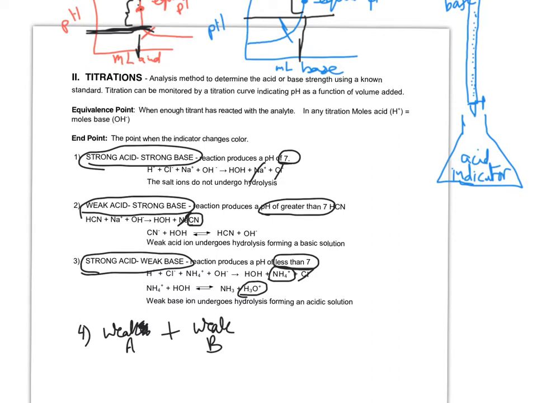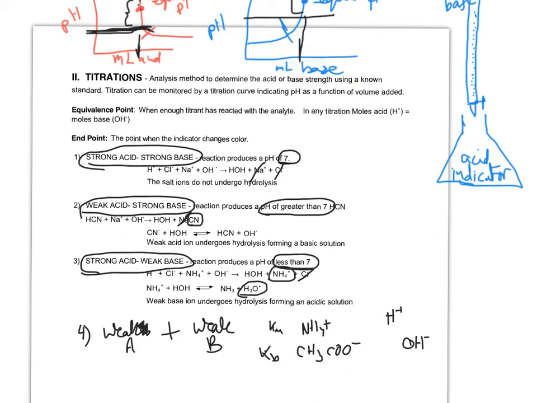One case where they actually match by coincidence is if you have acetic acid with ammonia. Acetic acid with ammonia will actually give you a pH of 7. Those are both weak, because the ammonium ion, NH4+, and the acetate ion, CH3COO-, will both undergo hydrolysis. This one gives off H+, this one gives off OH-. It turns out that the Ka for ammonium and the Kb for acetate are exactly the same number, and so the pH will be 7. But that is just a coincidence. Most weak titrations will give you a pH of higher than 7 or lower than 7.